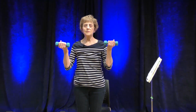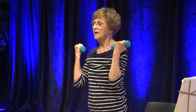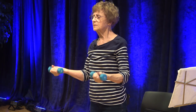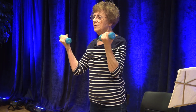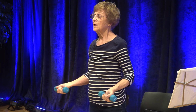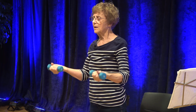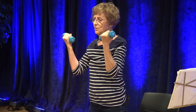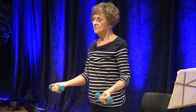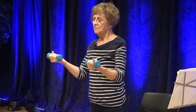One. Going up slowly and slowly going back down. Two. Three. Four. Five. Six.